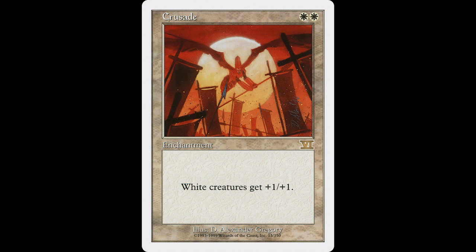Crusade. And it looks like a bunch of banners with what looks like a sphinx. Oh, that's not an angel. Is that a sphinx? I would say it's a sphinx, except it has the back half of a bee, but it's a white creature, so it's not one of the evil types. I can't really tell what that's supposed to be.